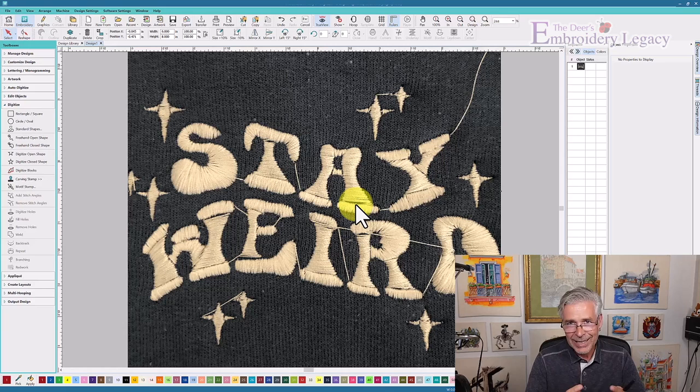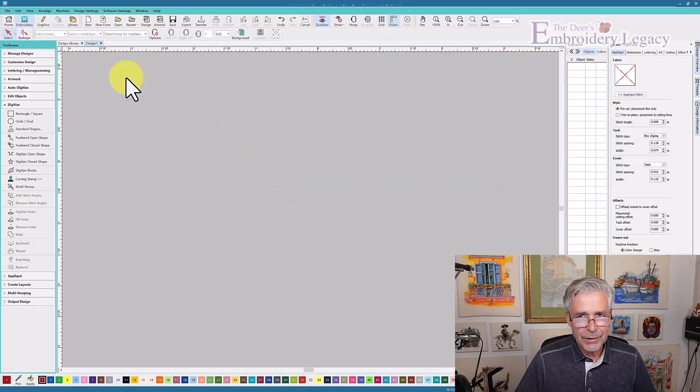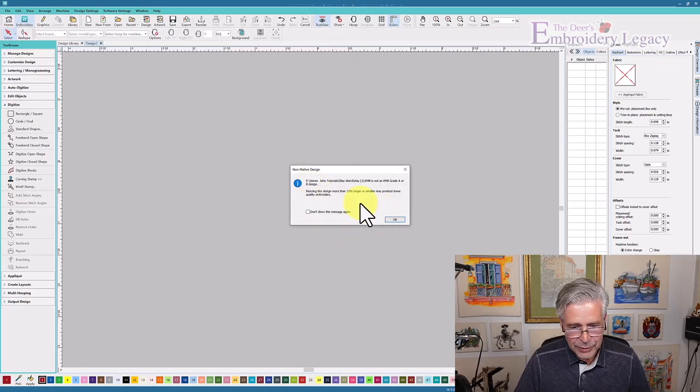So right now I'm just going to get rid of the artwork so I no longer see that actual photo, and I'm going to bring up the actual design that was sent to me. So I'll open it up and I'm going to bring it into the software, and you're going to notice the very first thing that it does is it shows me that this is not actually a grade A or B design. Now a lot of people see that when they are working within Hatch and they say it's an EMB file, how come it's supposed to be EMB but it's not grade A or B? It's because it was probably digitized in an older version of the software, but it is still a native file format, and pretty much all the same rules will apply.